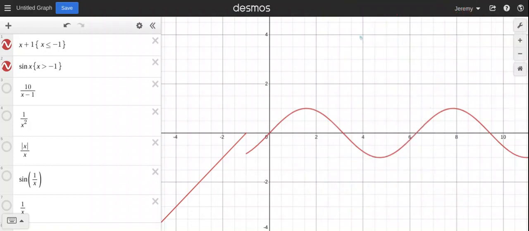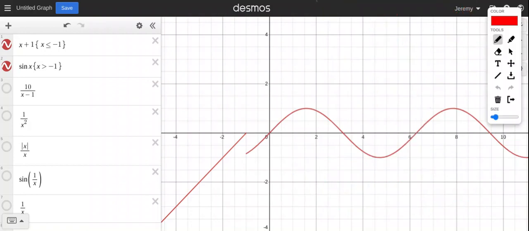Alright, now let's actually start working just with one-sided limits. Let's say we want to figure out the limit of f of x as x approaches negative 1 from the left. What is that approximately equal to? We're not concerned with the limit of f of x as x approaches negative 1. We're concerned with the left-sided limit, so we would just look at this function here.